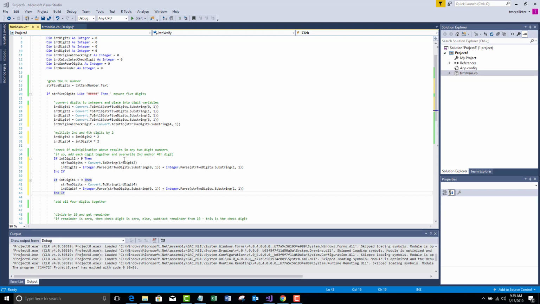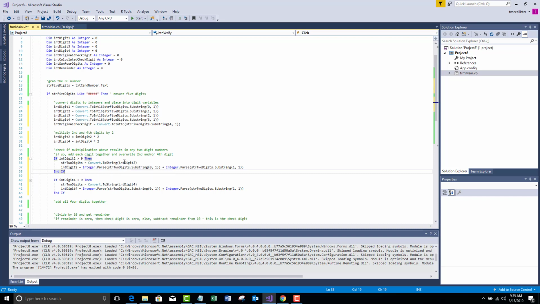That's not a 2-digit number. It's a single-digit number. Well, how do you deduce that? Well, we've got them in integer form, so you just compare them and see if they're greater than 9. If they're greater than 9, then obviously it's a 2-digit number. 10 is a 2-digit number, 11, 12, and so forth. So I'm checking the 2nd and the 4th to see if they're greater than 9. If they are greater than 9, that's a 2-digit number.